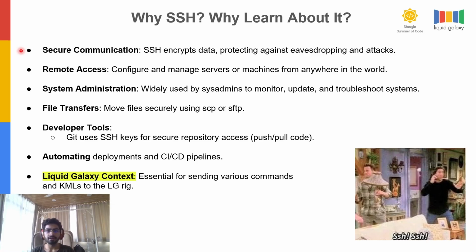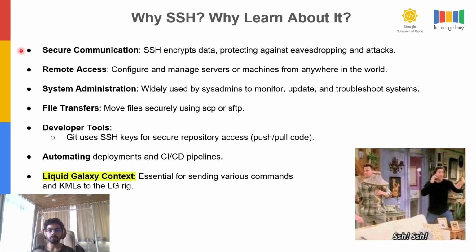These are few points that you need to always remember. SSH is useful for secure communication. We have a slide about why it is secure. You'll get to know. So again, it helps encrypt data and protect your communication through any kind of sniffing or spoofing attacks. Then again, system administrators use it to monitor, update, and troubleshoot any systems. You can perform things like file transfers through it. This is the best point that I like about SSH, that Git uses SSH for things like git pull and git push. You have a remote repository somewhere lying, you don't care.